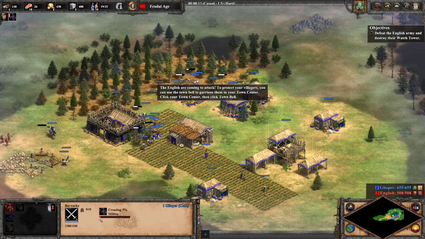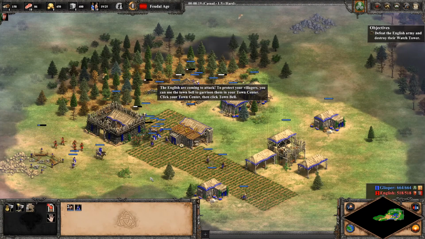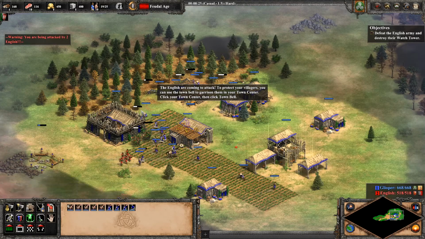The English are coming to attack. To protect your villagers, you can use the town bell to garrison them in your town centre. Click your town centre, then click town bell.